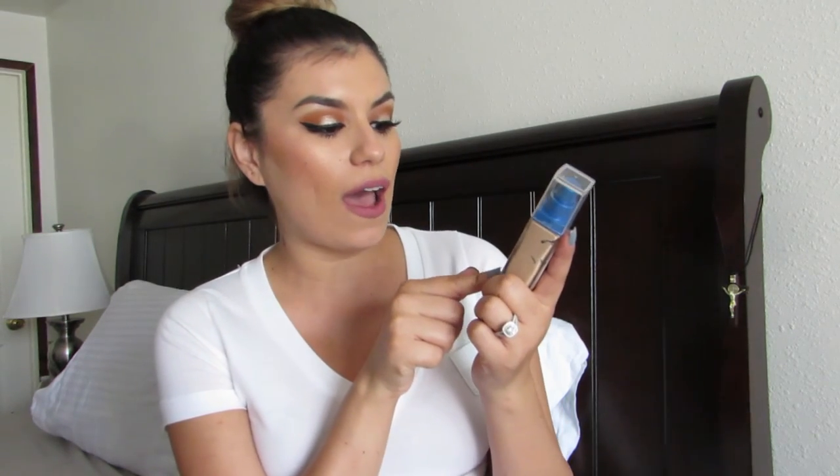I am in shade 25 Nude Beige — this is what it looks like. I haven't seen anything miraculous happen to my skin while wearing it, because they do say if you wear it for two weeks it's supposed to improve your skin. My skin hasn't gotten worse, which is good. When I apply it and wear it, I absolutely love it — it leaves my skin looking flawless. It's a medium to full coverage, covers all my imperfections, blemishes, and fine lines, doesn't crease. It's oil-free with SPF, so if you have oily skin you might want to consider trying it out.